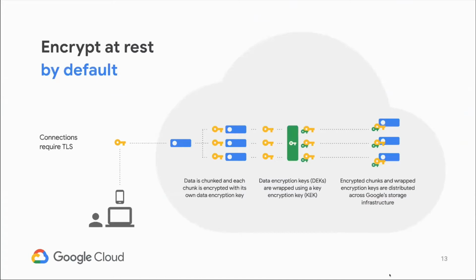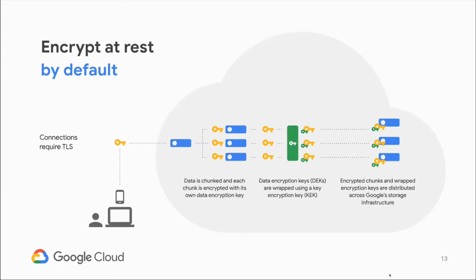Now, let's talk a little bit about how we protect your data. Many other cloud providers offer optional encryption capabilities, but our approach is slightly different. First, every connection to Google is on an encrypted connection, and this is extraordinarily strong encryption. There is no way to have an unencrypted connection to Google services and Google APIs. As a matter of fact, the encryption is so strong that it's stronger than many commercial-grade VPNs and even some military-grade VPNs.